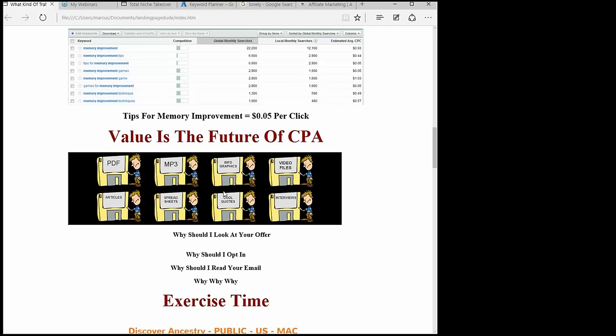So many people just put up a site hoping traffic's going to come, and they put some banners on there hoping people click. We are not in the business of hope marketing, okay? We don't hope things work. We make things work. Write that down. I don't hope my traffic converts. I make my traffic convert. And if it's not converting enough to justify the amount of time or money that my site needs to get traffic, then I am not going to be able to make this work, and I need to make it work.